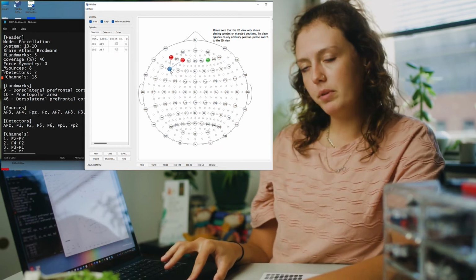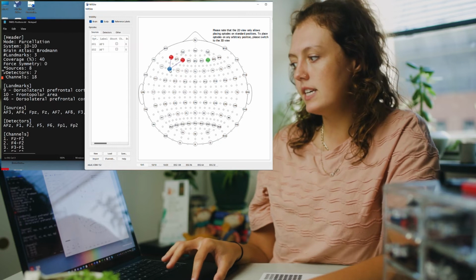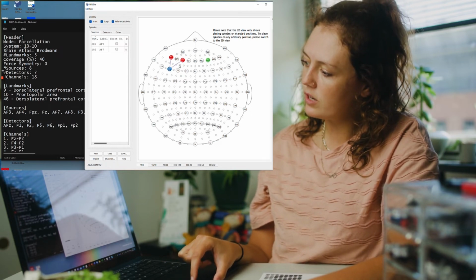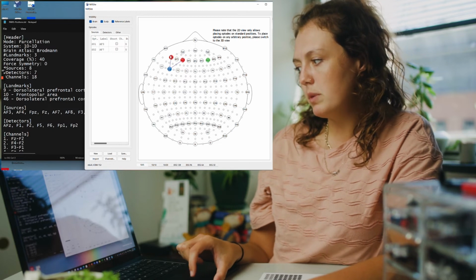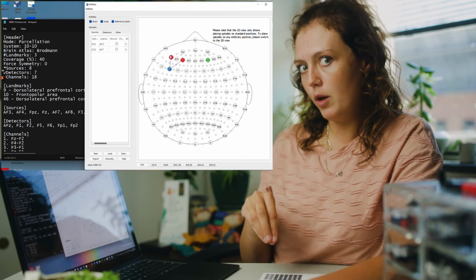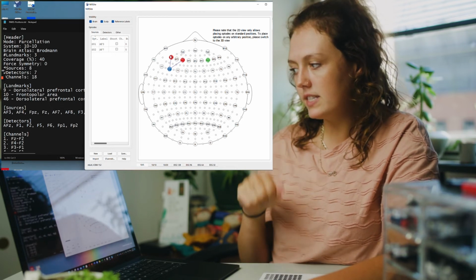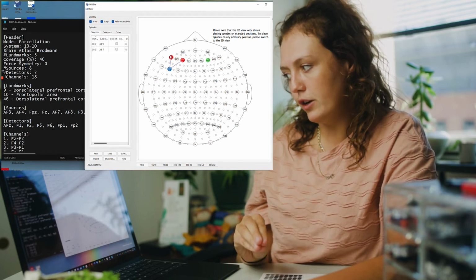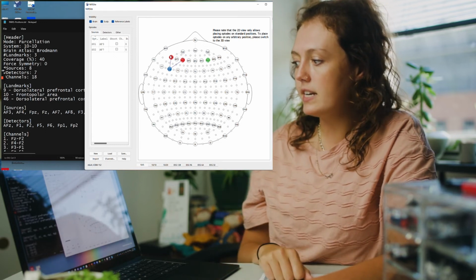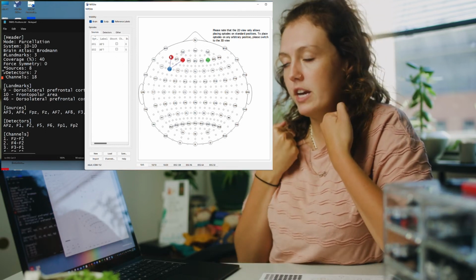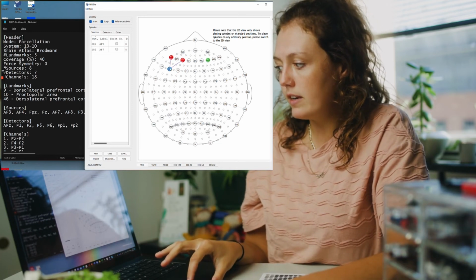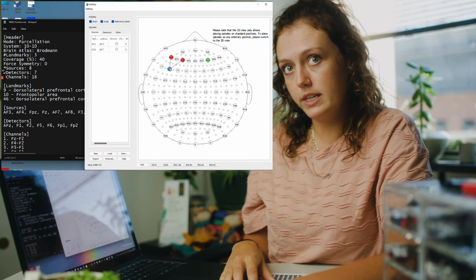Since I placed my first detector, you can see here that there is this purple line that comes from each of the sources and goes to the detector. What this means is all the sources are emitting light through the scalp into the brain. fNIRS is an optic neuroimaging technique, so the light will emit from the sources and detectors will receive the information from the light. Each detector can receive information from up to 3 sources.